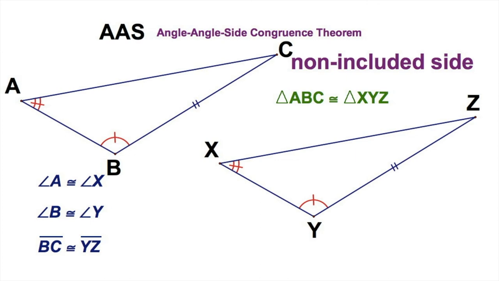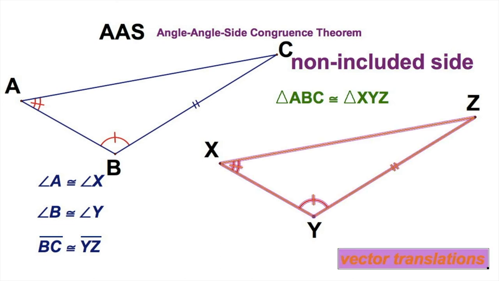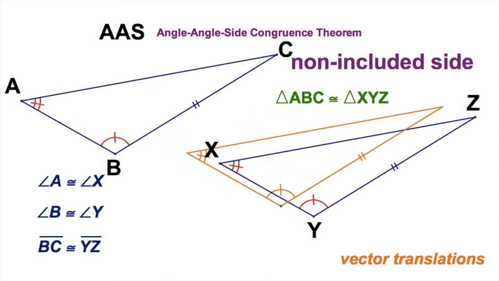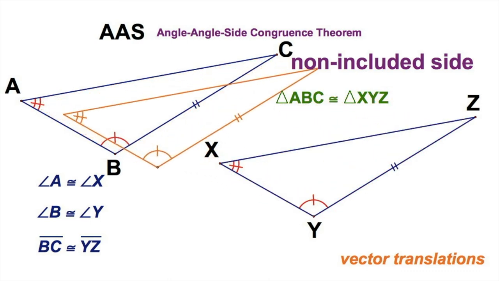Well, angle angle side could easily be proven from angle side angle and the third angle theorem. So, well, just about proved it just now. But you can use it just like it is. Angle, angle side. And it's clearly a vector translation. Hey, where'd that thing go? Oh, there it is. And let's just give it a little slide. And it looks like that. Sweet.